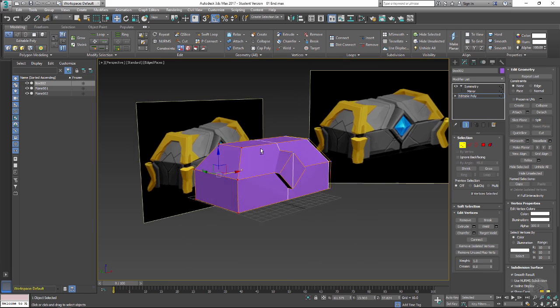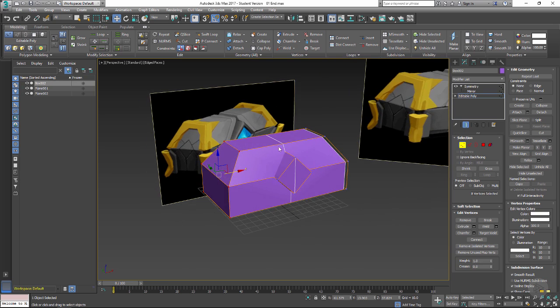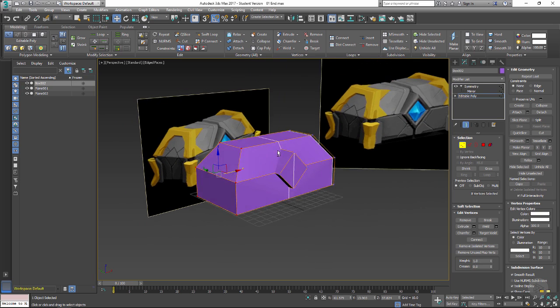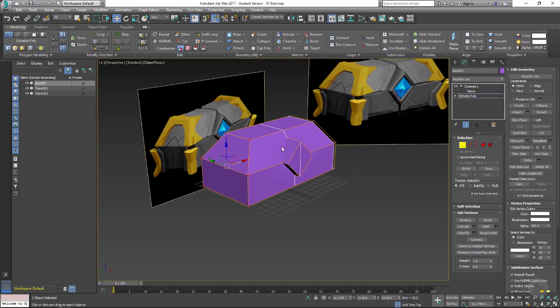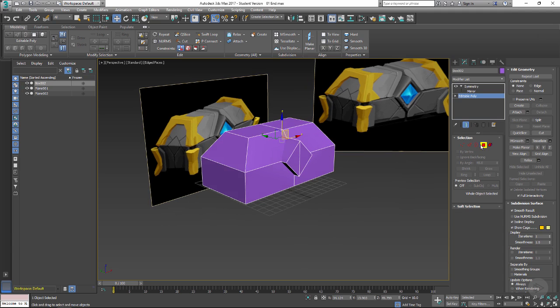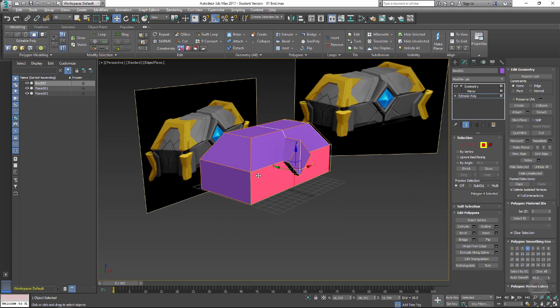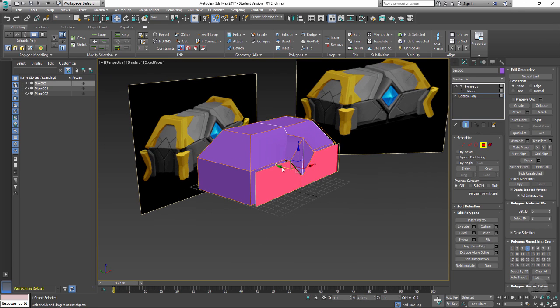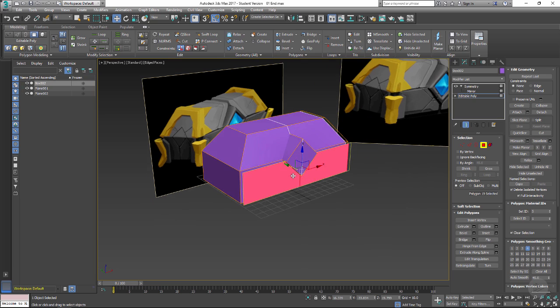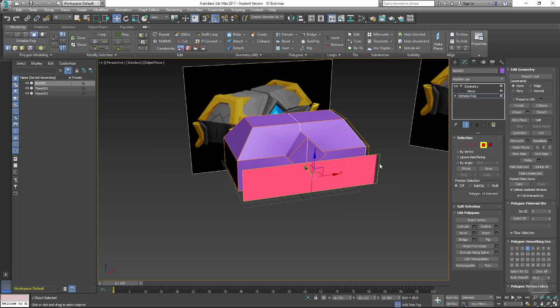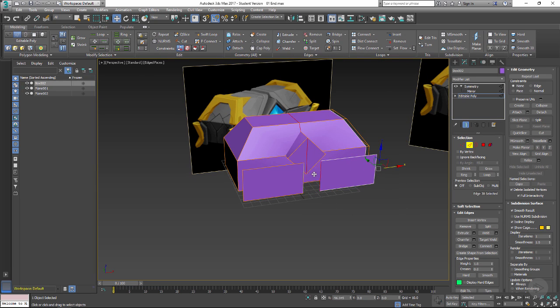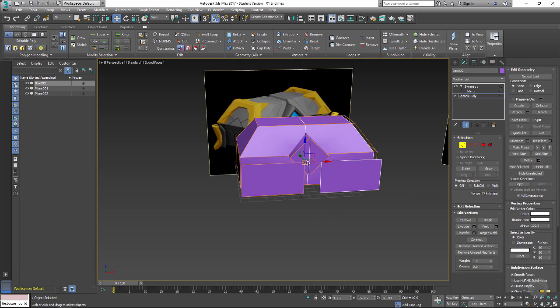Once those proportions are established, then I kind of don't want to change them too much. I just want to work with what's there and keep it nice and clean. And now at this point, I can start modeling in some of these extra parts here. So for example, I'm going to hold Shift, just pull out this little section here. And now we can see here that this just goes a little bit too far, so we're going to pull that back in. Click this edge.